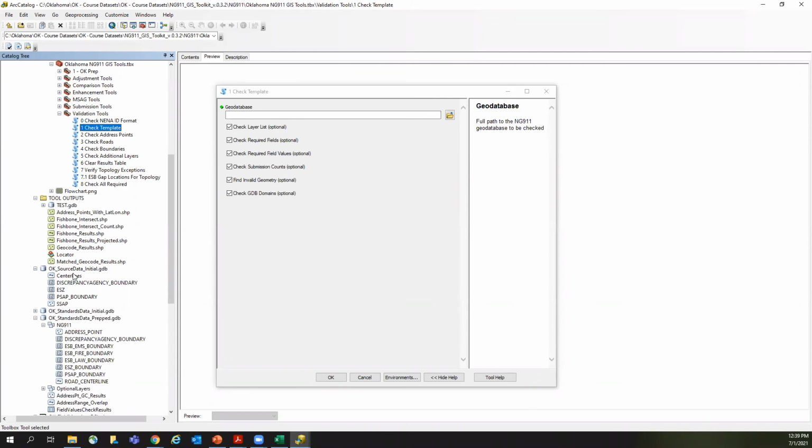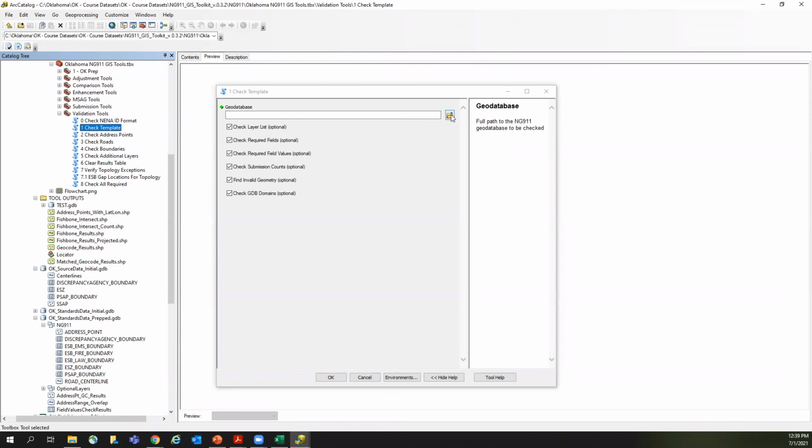So we had kind of like a mix of compliant and non-compliant data. All right, but we know that the geodatabase itself was not compliant because we can assume that it was in my local coordinate system, or even if it was in WGS 84, I did not have that NG911 feature data set in there, okay, so that's missing.